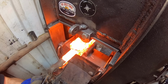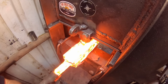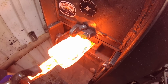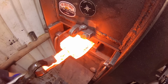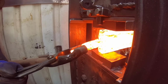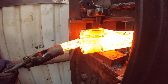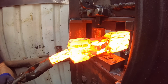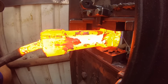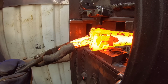Once I got my 90 layers, I wanted to start creating these C's to create W's out of. And that's done by flipping the billet on the bias and forging it down to create those layers to press out in a bowed fashion. But I realized I didn't have much width, and so I was not going to get a very dramatic effect on that. So I started by forging out the width of my billet as normally layered using the round dies. And then with that greater height, forging it on the bias would allow me to get a more dramatic effect on these C's that I'm trying to create.